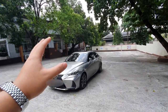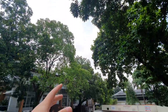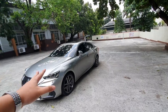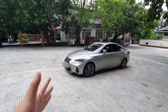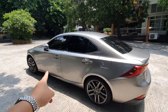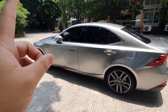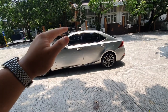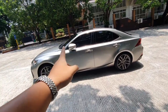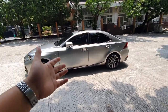So can I just say that this certain color of Lexus that they've chosen, the curves are so seen in the light, especially in the light. It's amazing. And my friend says, in certain days, like at nighttime, it looks gray, but in the morning, when the sun hits it, it's champagne. So that's the beauty of it. One thing that doesn't bother me as much is that it still runs on the old 2014 engine. It's not a bad thing, it's a bulletproof engine. But I wish Lexus could develop a newer one for this model. Because honestly, this has so much potential. With the old engine, it's still a really good car. It's really quick. It really pulls itself well. And it's actually quite light for a four-door.